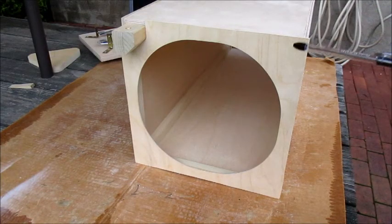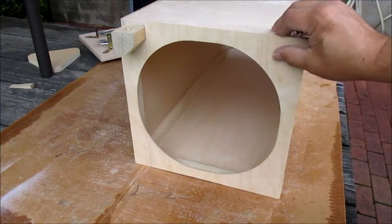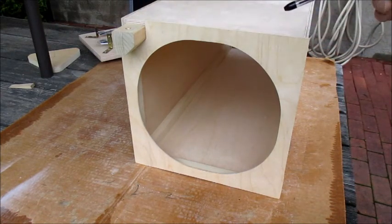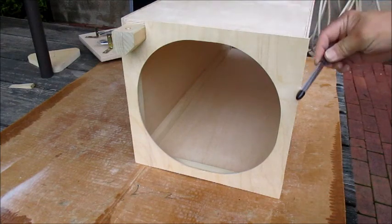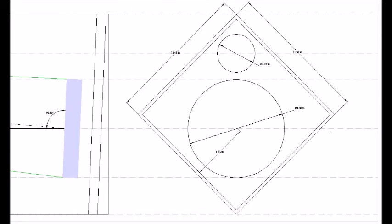On the other end here is my aperture stop — it stiffens this end as well. Notice that it sticks out a little bit. I'm getting ready to take a belt sander and grind all these extending edges down flush, the same with the sides, and after that it'll be ready to varnish and paint — paint black on the inside. Note that I did move the primary up a little bit higher than what's shown in my drawing, to give a little more room for the incoming beam, and I'll adjust this later by tilting the aluminum angle very slightly.